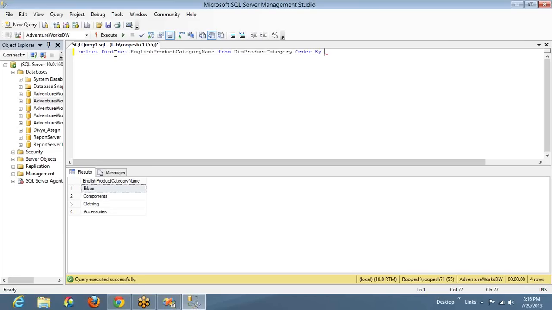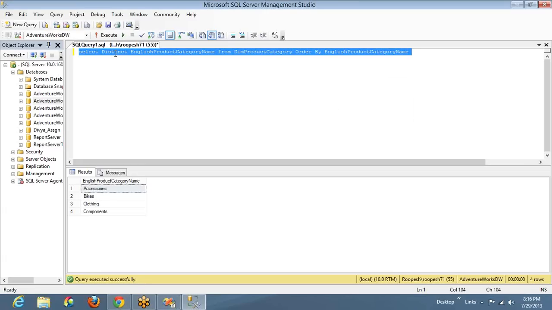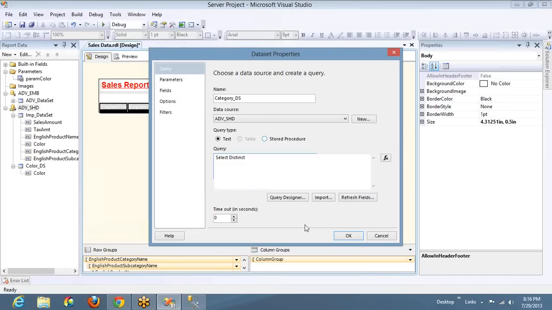If there is a parameter with 100 values, obviously the user will ask to order it. If it is in order, it's easy for them to search and select. I'll show you while working on the product parameter. Order by English product category name. Now everything will be ordered in ascending order. I'll copy the same query here and the data set will be created.